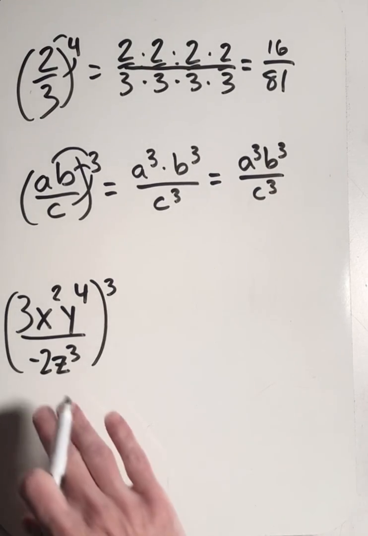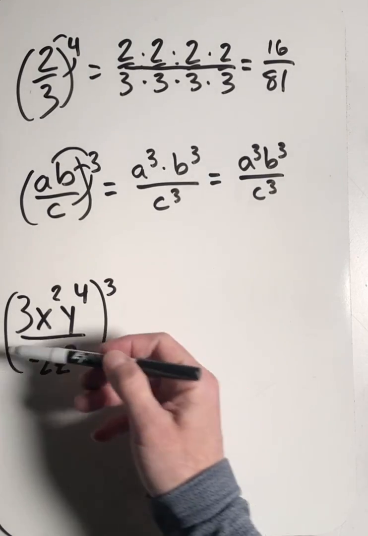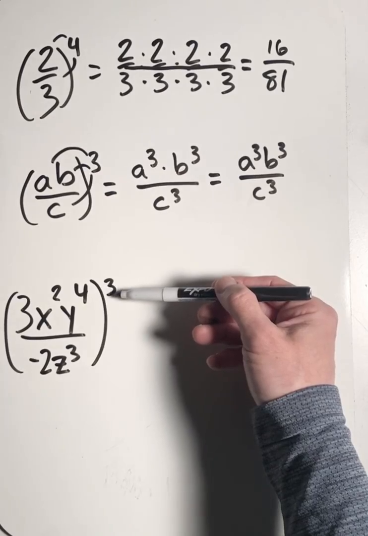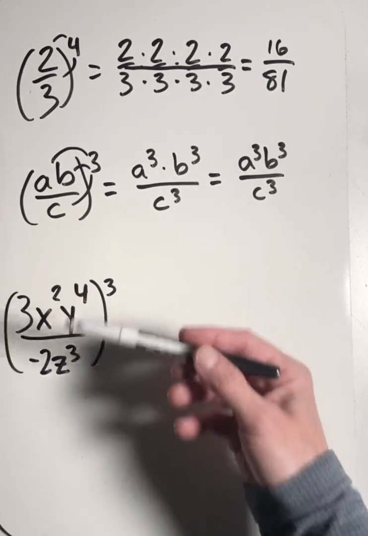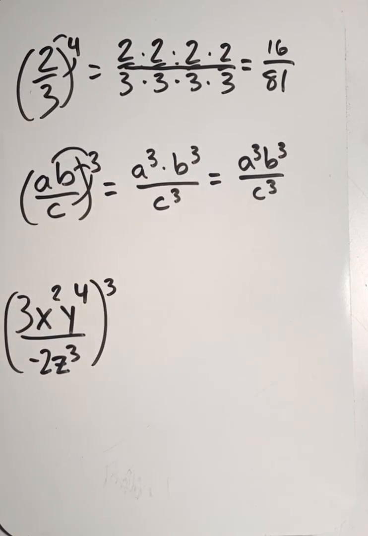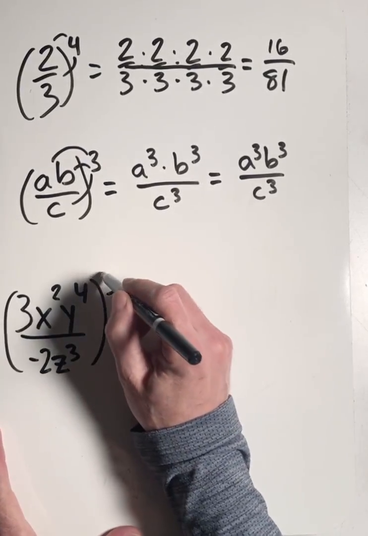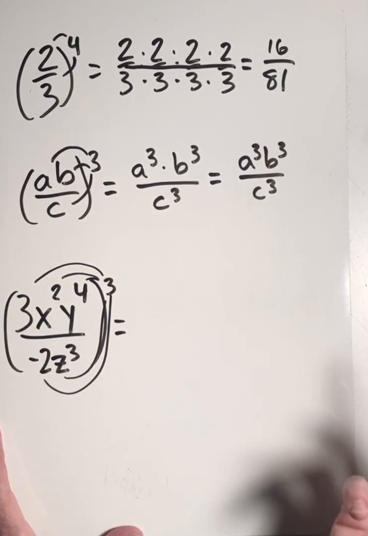When we move down to this third expression, there is considerably more going on. We have variables with exponents that are taken to a power. We have coefficients that will be taken to that power. And we also have a fraction involved, so the same thing that happens on the top will happen in the bottom, or the denominator of this fraction. So to start out, again, we're going to apply the exponent to every piece of the expression.